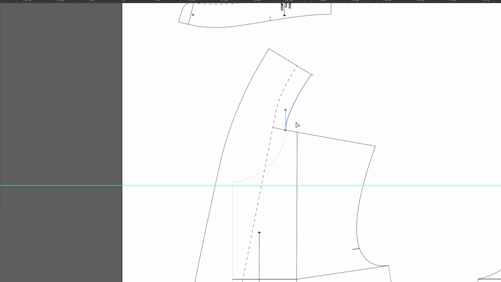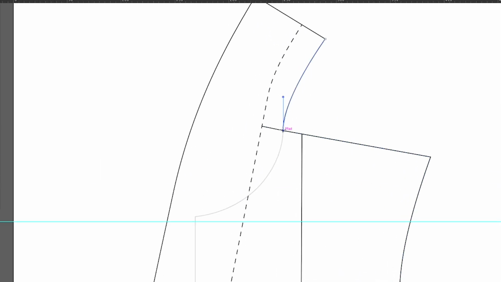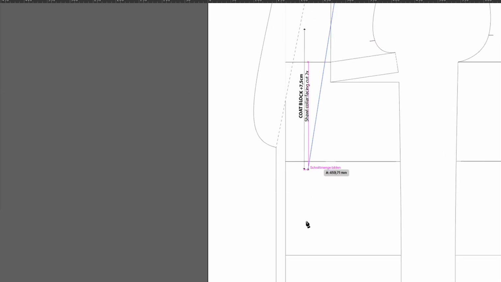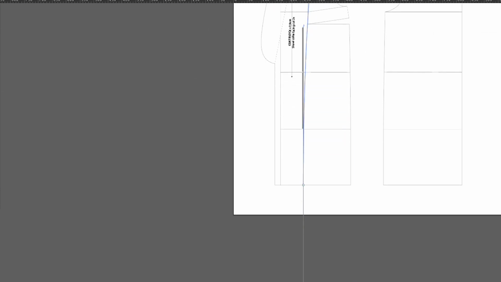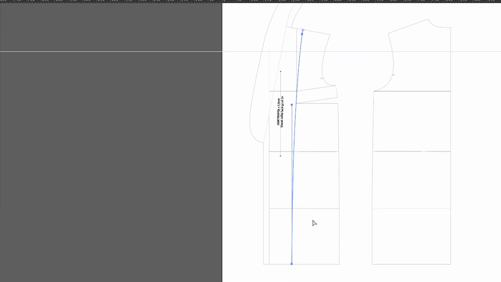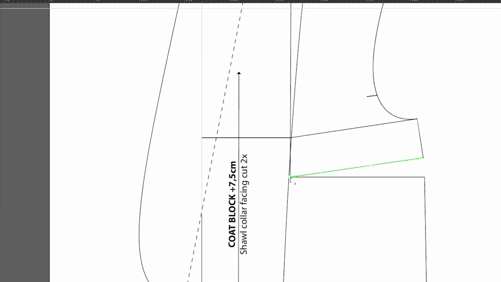I will also measure from this line right here to the right on your shoulder line 4 centimeters and draw a nice curve all the way down to your hem. This doesn't have to be anything exact, it just happened to go through my breast point, or almost through my breast point.